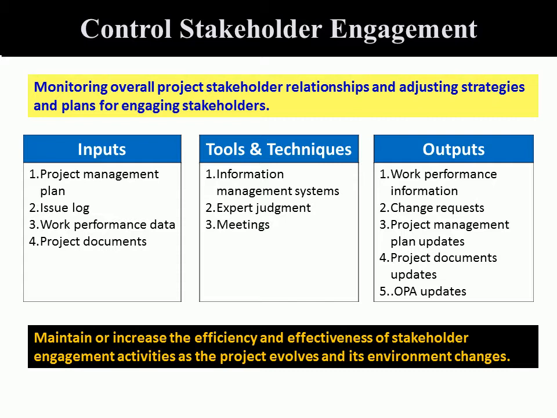So what you want to ensure is that you're going to monitor the effectiveness of the strategies being employed. And if the strategy being employed is not giving the result, then you have to make your adjustment for various reasons. So the control part here means I look at my project management plan, especially my stakeholder management plan. What issues do we have before us? What is the work performance data? That is, how are things going right now? How are we producing the deliverables? How is our timing? How are we spending money? All that comes under work performance data, and being able to make a judgment call on it.